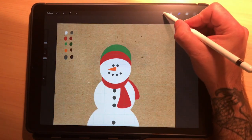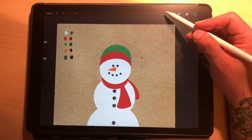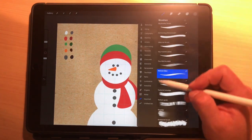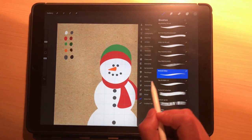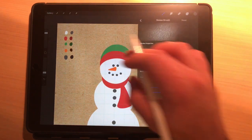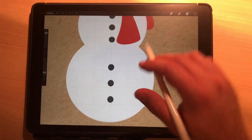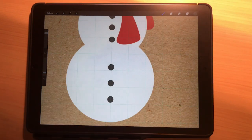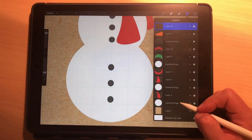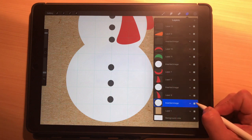All right, now let's go back up to our brushes menu. For this tutorial, we're actually going to use a brush that's standard with Procreate. If you go down to touch-ups and go to noise brush, this is the brush we're going to use. It creates a really cool look to it. Key here is play around with the size of the brush and the opacity of the brush to get the right look. So we've got this layer, we've got alpha locked on here.